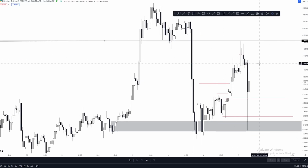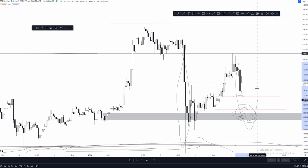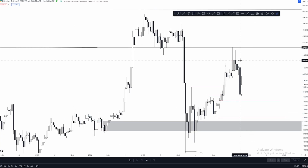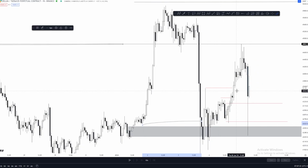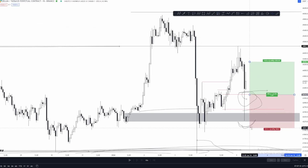So according to the 1 hour time frame, we have a clear first break of structure, second break of structure, and this is absorption. Again we got absorbed low, and you can clearly see how wicky this one was and how wicky this one was. So it means that we have some scenario and potential for longs. Okay, so the market is kind of the same. If my analysis is perfectly fine, then you can go for long from here. And you can take a stop loss just below this one, because that will be a perfectly fine zone for you guys. Okay, so same thing, still I'm going for long.